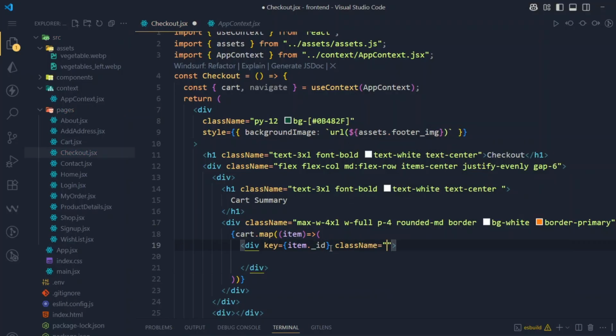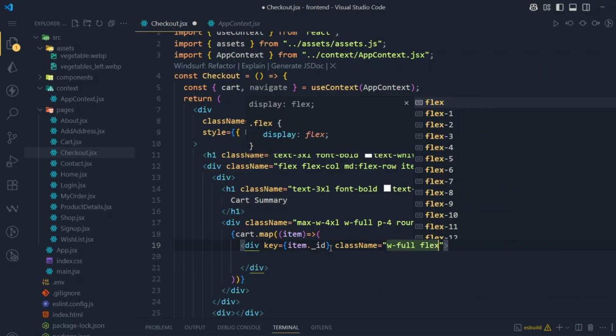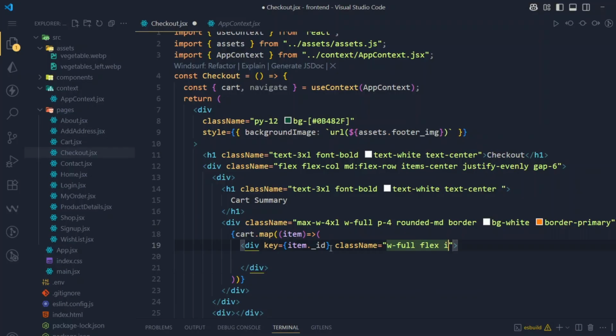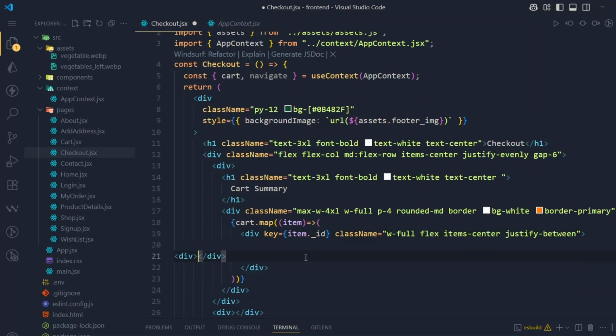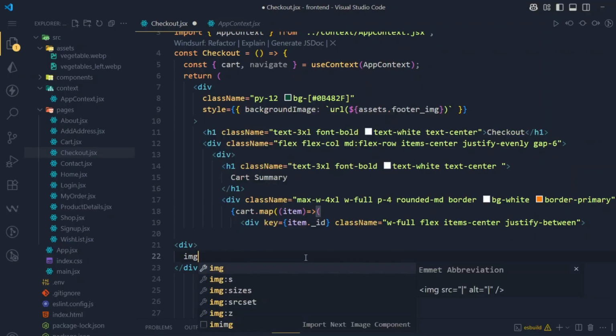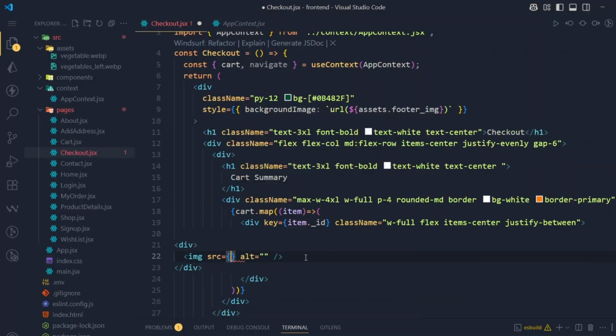This is class name property. Use width will be full, flex, items will be center, like this. Justify will be between. Inside this div we need one more div here, and I will use here image tag, and here just need item dot image of 0 index.